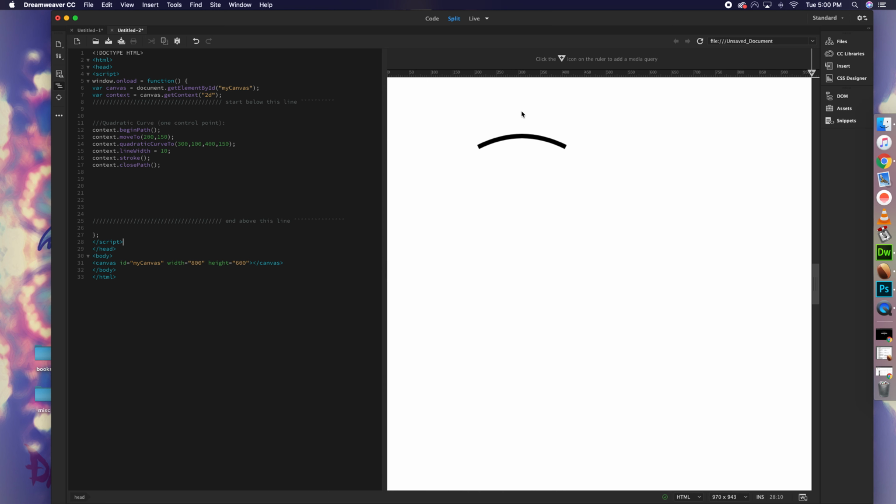We can invert the line. So our control point right now is about right here, but if we move the control point down here, it's actually going to make our curve go underneath. Okay, so let's try that. 300, 400. And you can see now that if we imagine this imaginary line right here straight across, and then we look at the distance between here and here, then we can double that distance and it makes our control point about right here. So this is maybe a little confusing at the moment, and it will take some time to get used to, of course, but this is the basis for how you're going to draw with quadratic curves.